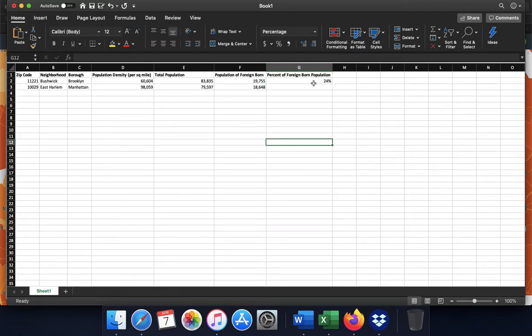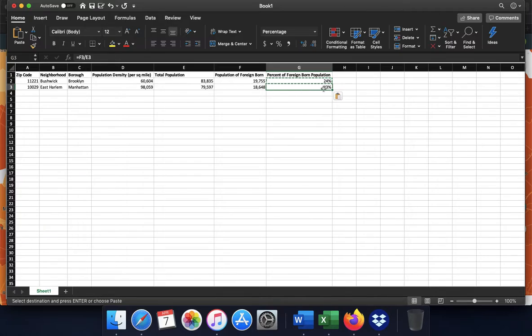For the next cell, you don't have to keep on writing the formula for all 4 of your zip codes. You can just copy and paste the formula. And notice it automatically changed the notation. It changed it to F3 over E3.